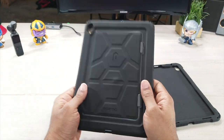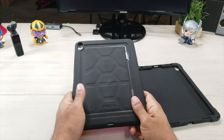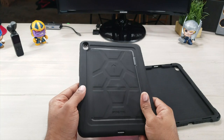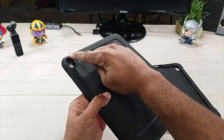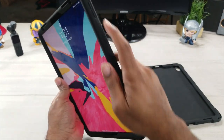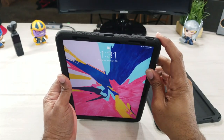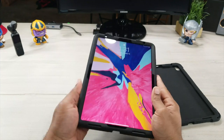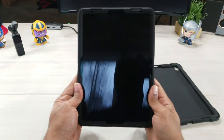So this has been a quick review of the Poetic Turtleskin. This is a 2019 case for the iPad Pro 11 inch. Like we said earlier, camera's good and protected. Buttons are nice and tactile. Speakers are open. Mics are open. Everything matches up. Everything lines up really well on this case.